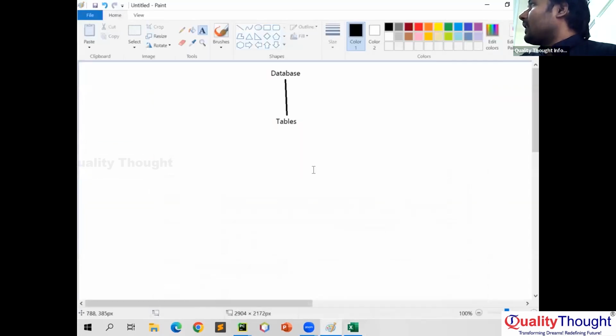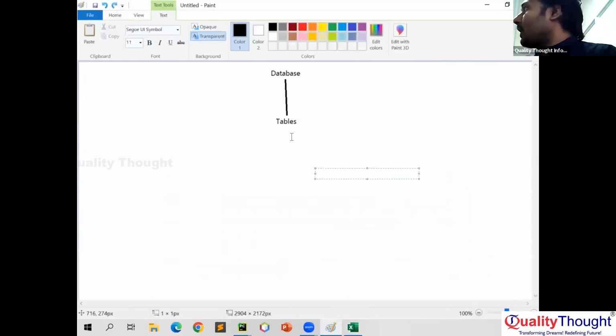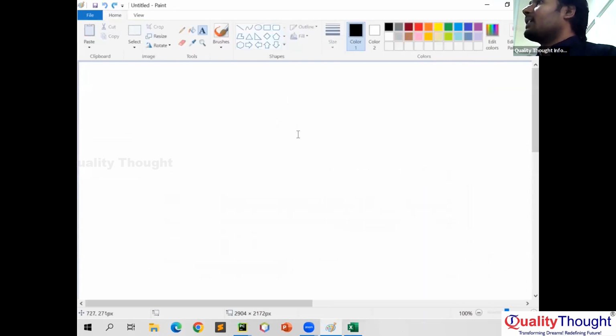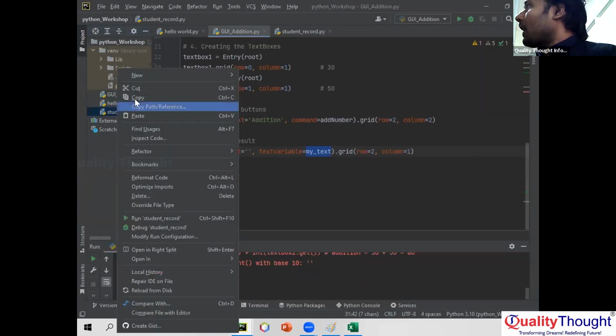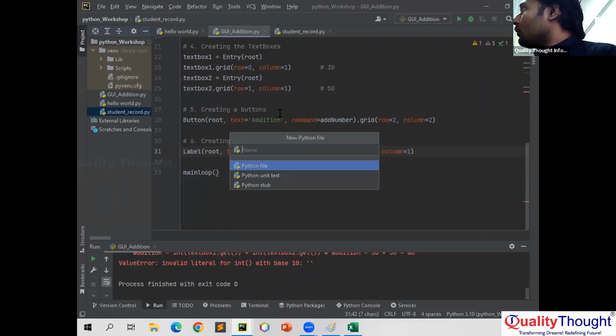Before creating this database, we are going to create a new file. The file name I'm going to take is GUI underscore student underscore record.